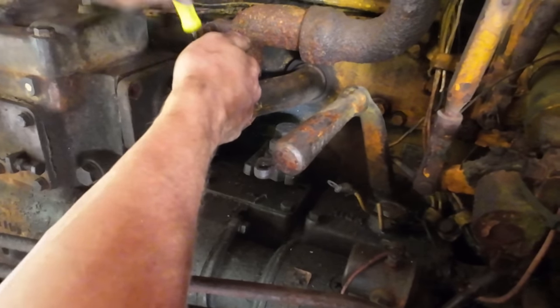Well, I'm underneath the tractor right now and I'm working on getting these two mid-mount bolts here for the pony motor. And these are the ones that were especially fun to remove. And if you can imagine, they've been just as fun to reinstall, but I think I got it about licked now. And with that, we should be able to unhook this thing. Now we just got to get everything else hooked back up.